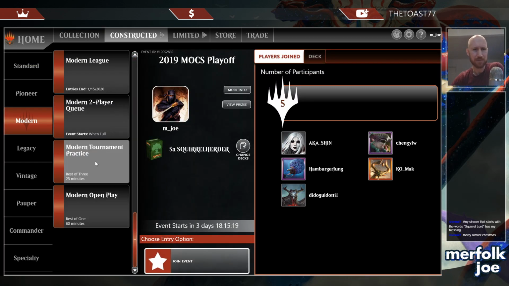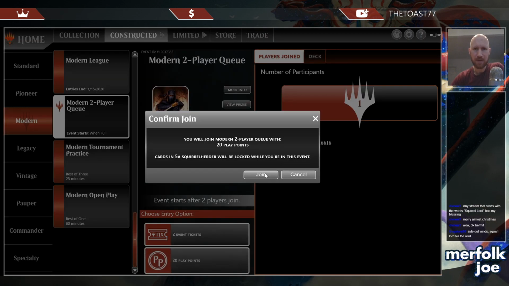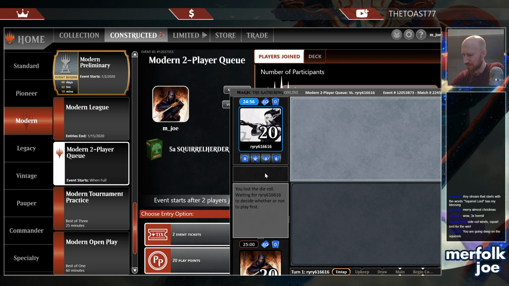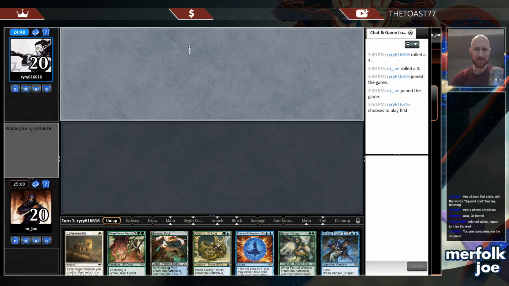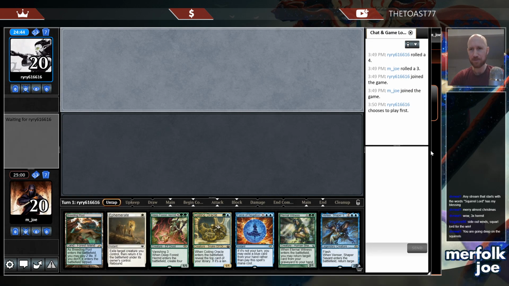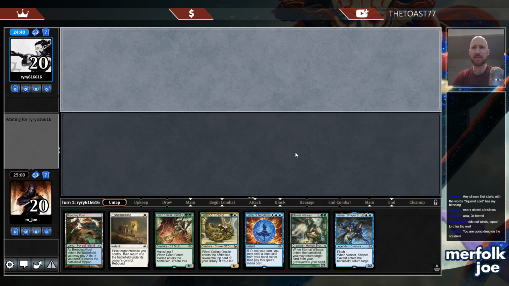All right, let's see. 2-player queue. We've got an opponent waiting. Sideboard out Wins. Squirrel Lord for the win. You're going deep on the squirrels. Well, that's the plan. There it is in the opening hand. Unfortunately, we only have 1 land, so I will have to mulligan. Sad face.